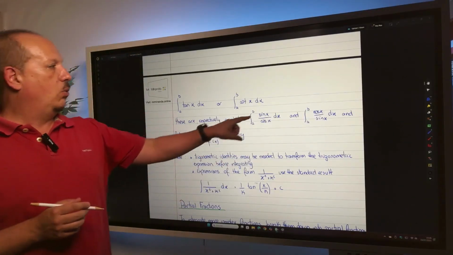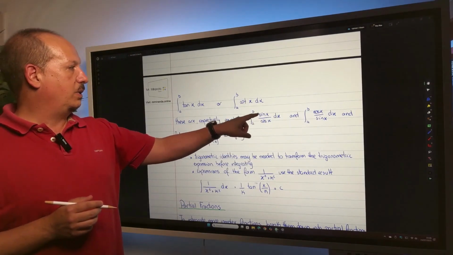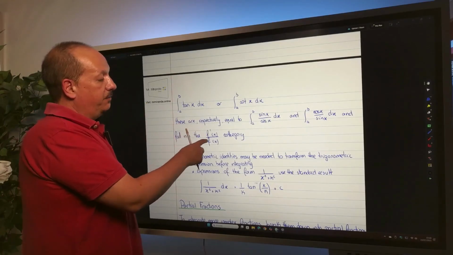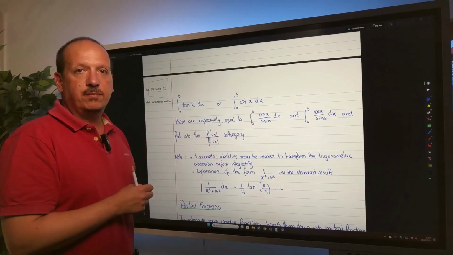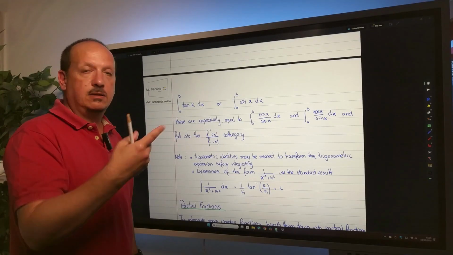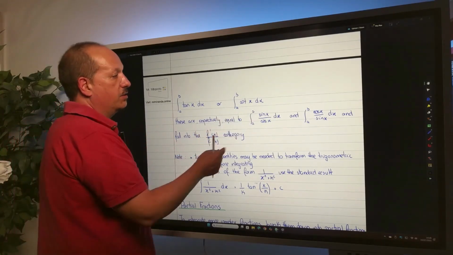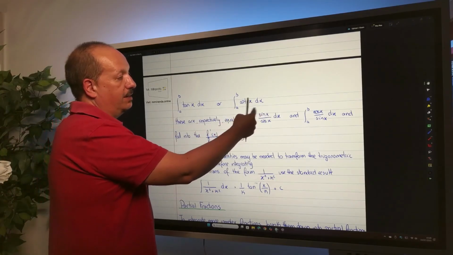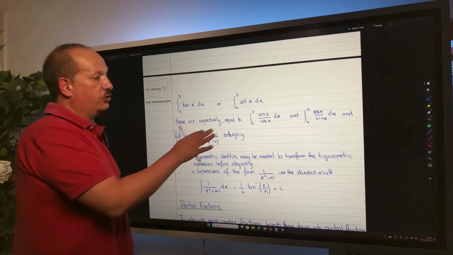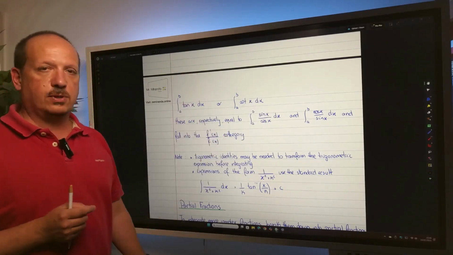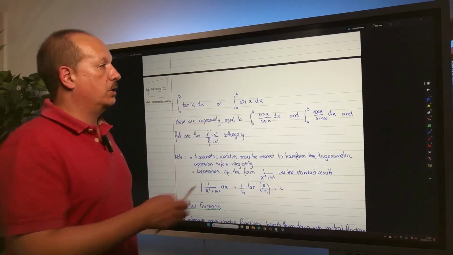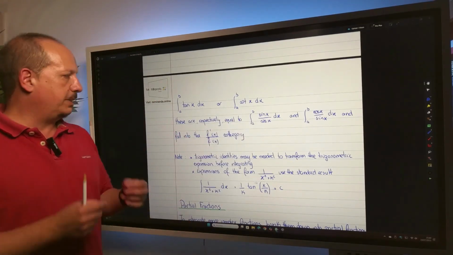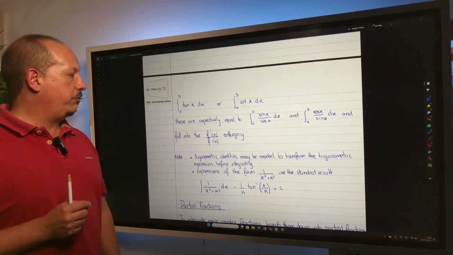If you think of it, what is sine? Sorry, it is the negative of the cosine differentiated. If you differentiate cosine, you have minus sine. If you multiply that by minus 1, you have sine. So in this case, you just have to multiply twice by minus 1, put a minus there, put a minus there, and this would turn into that, and then just fall into this category that we already explored a little while ago. This one is simpler because the cosine is the outcome of differentiating the sine. So it's more straightforward. You don't have to perform that tiny little operation before.